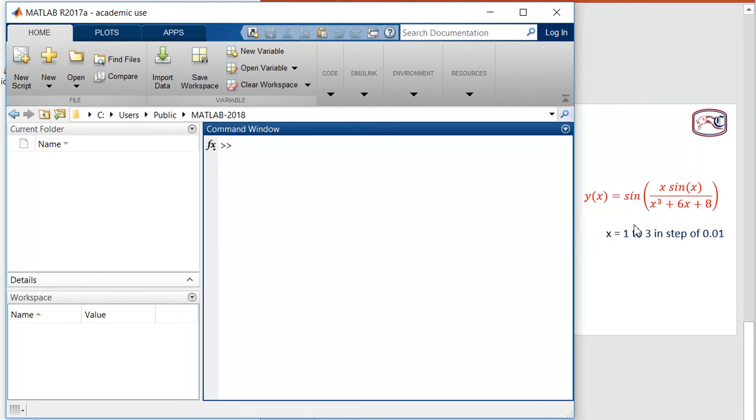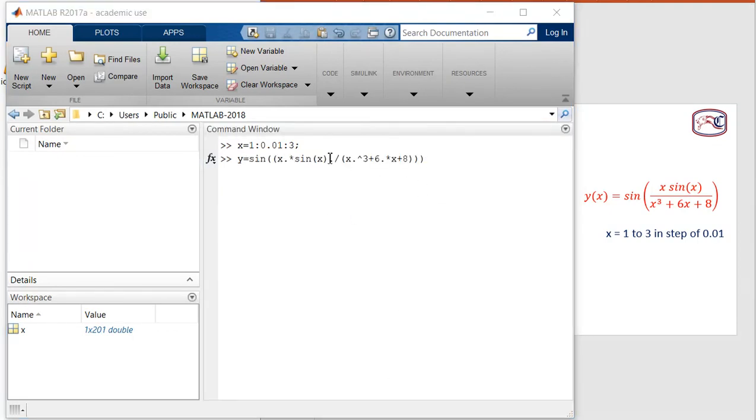For x values we start from 1 to 3 in steps of 0.01. So we'll write the command x is equal to 1 colon 0.01 colon 3, and this will generate a row vector which starts from 1 to 3 in steps of 0.01. And let's try to write this equation.